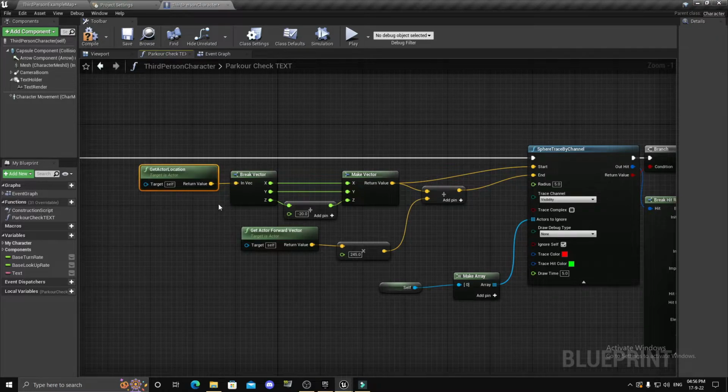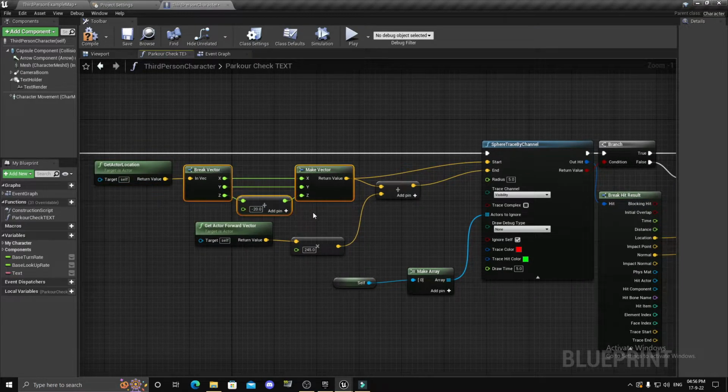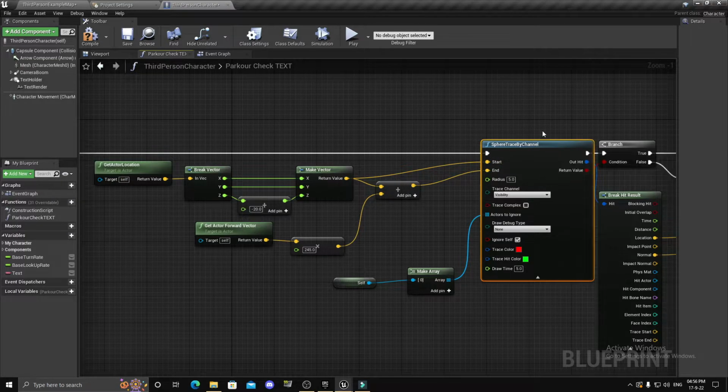What I've done is took the node get actor location, modified it a bit, added -20 on the Z, and then fed it into the start of a sphere trace. You can use a line trace if you want, but I've used a sphere trace because it gives me a greater area to detect the wall.